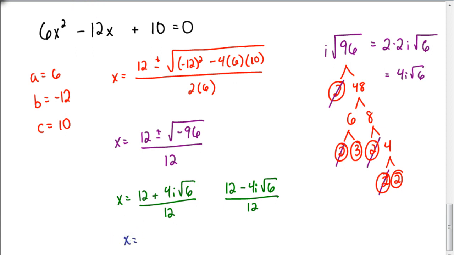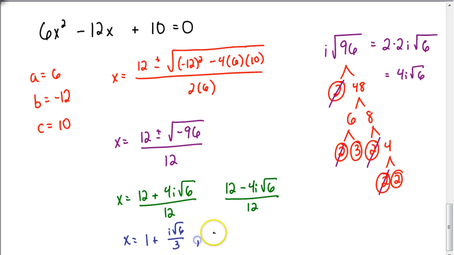We're going to break these up and remember a plus bi form. So I have to take 12 divided by 12, which is 1, plus, well, 4 twelfths reduces to 1/3. So you can write it like this: i square root of 6 divided by 3, or you could have said square root of 6 divided by 3 times i would be another way to write it. Also make sure that you know we cannot take the square root of 6 divided by 3 and say it's a square root of 2. That square root of 6 is trapped under the radical, so it's stuck there. We can't do anything with it.